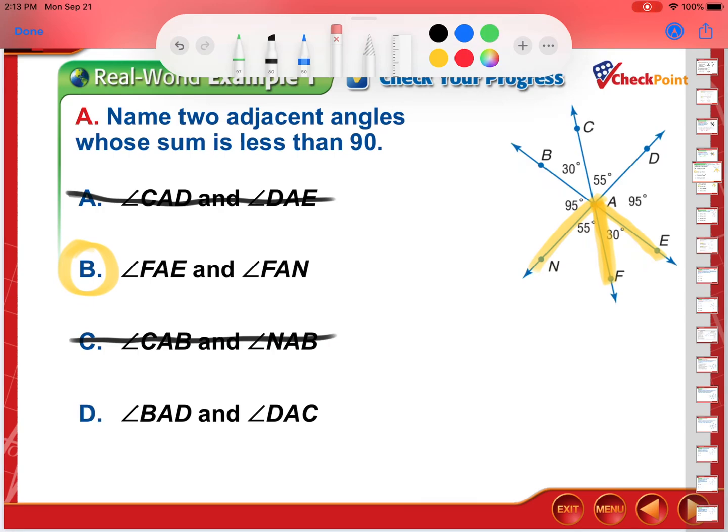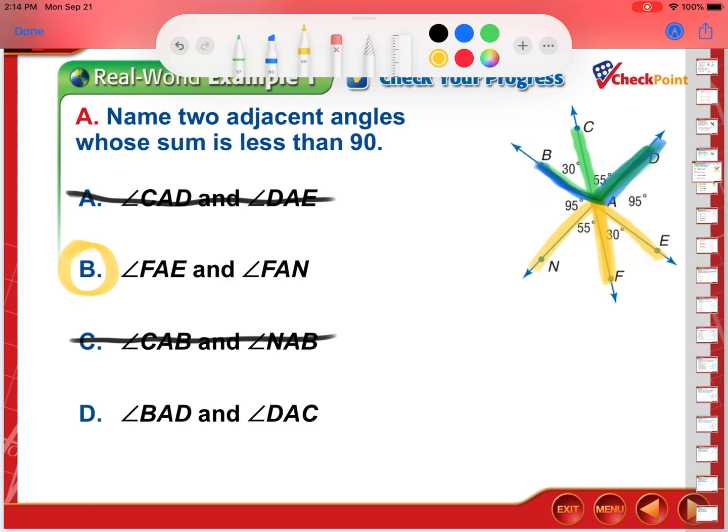Angle BAD, let's get the correct writing utensil, BAD, and angle DAC. Okay, so this isn't even a pair of adjacent angles because they share more. Well, so these aren't adjacent because this ray AC falls in the middle of our first angle BAD. So for them to be adjacent, we can't have any part of it in the middle of one of the angles. So they must only share that the one ray. They can't share.